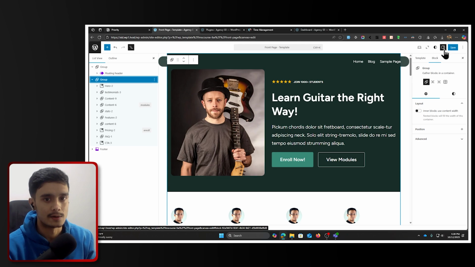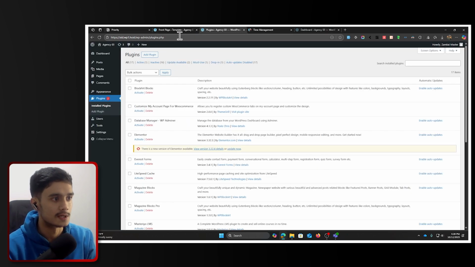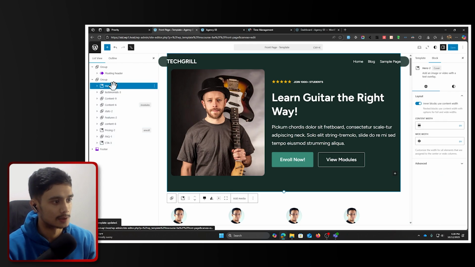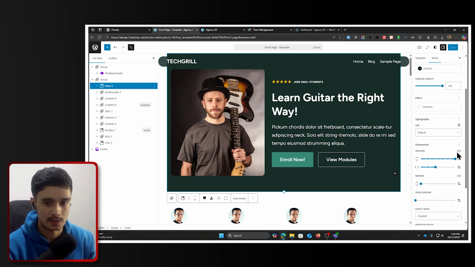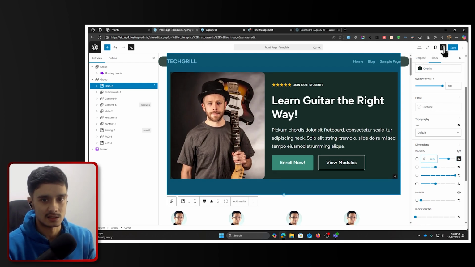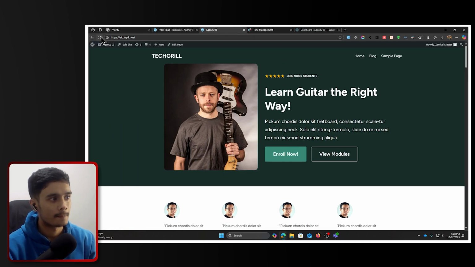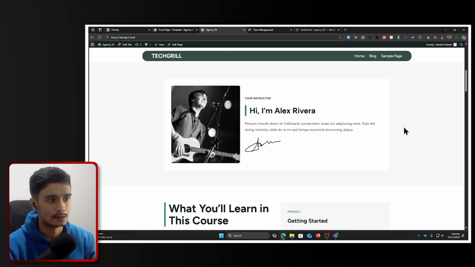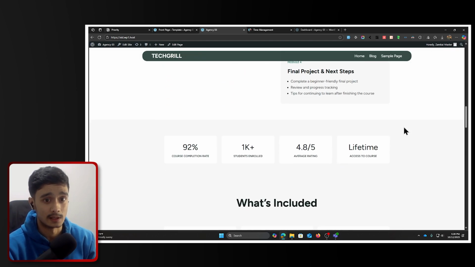And since this header now, let me just show it to you what it looks like first, I suppose. Bam. There it is. This is our header, right? And now, since this header is a part of the hero section, I'm going to add a little bit more padding to this cover block right here so that everything looks a little bit better. Right? Let's just add like point, let's just add 6, because why not? Save it. And there it is. Now if I scroll down, you can see this right here is our sticky transparent header. Easily created using Gutenberg blocks.